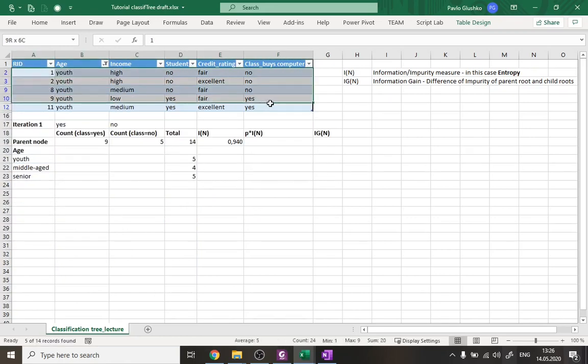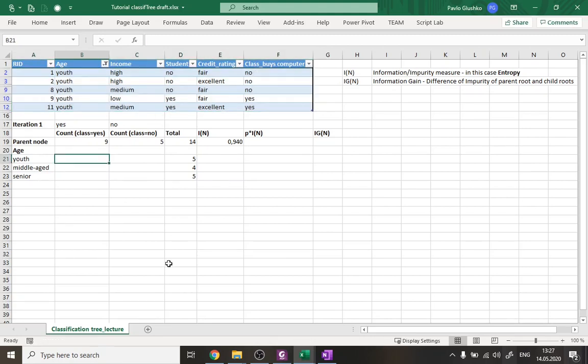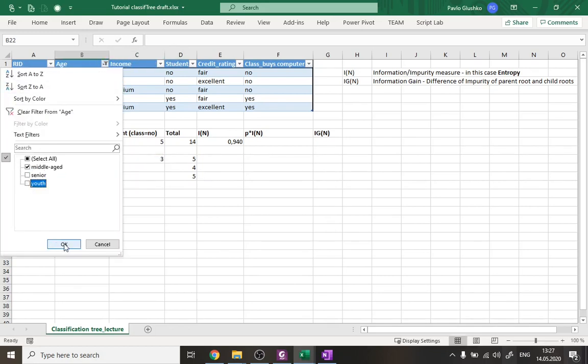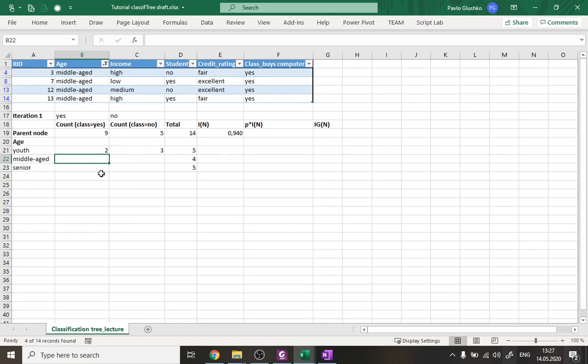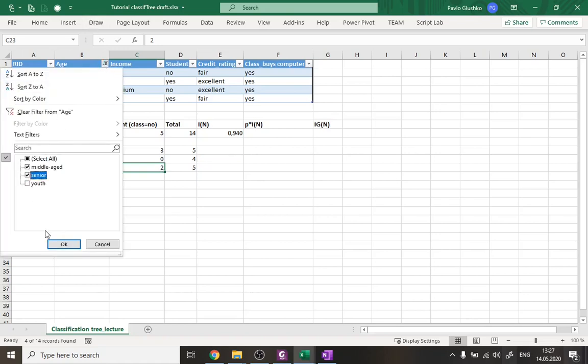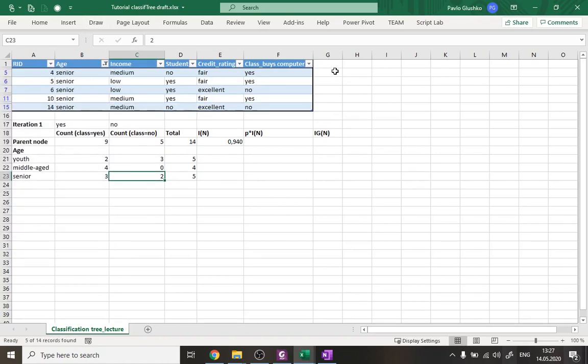This will be all the records in the youth subnode, and there will be 2 representatives of class yes and 3 of class no. Now for middle age, it will be 4 and 0, and for senior it will be 3 and 2. I just know it from solutions that I have, but let's see, senior 3 and 2.